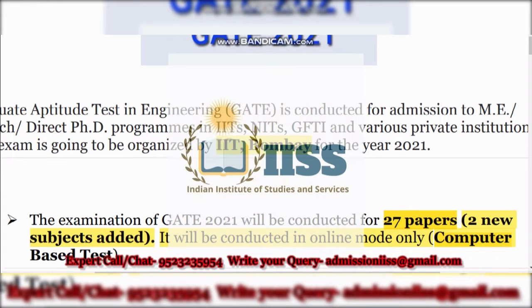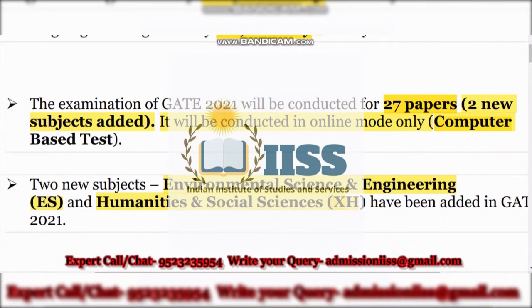to be conducted by IIT Bombay, and the changes in the syllabus and patterns of the examination have been made by IIT Bombay in association with the various other IITs of the country, along with IISc, that is the Indian Institute of Science. Now, GATE will be conducted in 27 papers, as you can see on your screen, and there are two new subjects which are added.